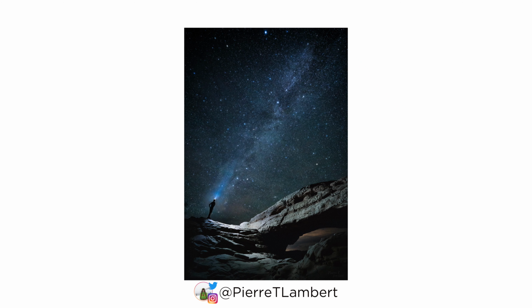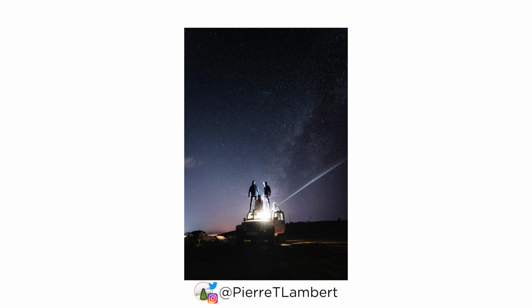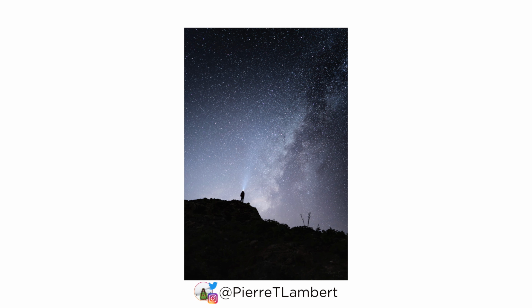Yet maybe if you're doing astrophotography, you might want to invest in a 1.4 lens, because that might help you reduce a little bit, not by much, but a little bit, your exposure time, which can help you get sharper images of the stars. So there's a fine balance, but if you're doing street, portrait, lifestyle, all that, I highly think 1.4 is overrated. 1.8 is way more than enough.